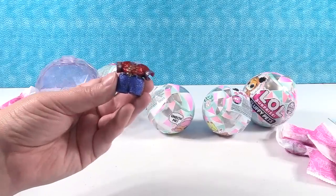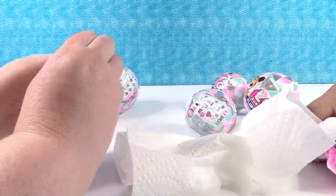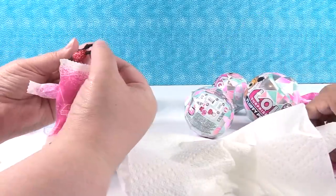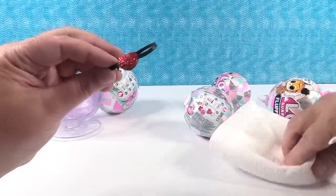Oh, I think you have boy. I might have Soldier Boy. Or I have Soldier Boy's outfit. Okay. But a different doll. A different doll. Oh, look at this. This is an eye patch. Nice. A heart eye patch. Or maybe it's a heart pirate. It's a love pirate.